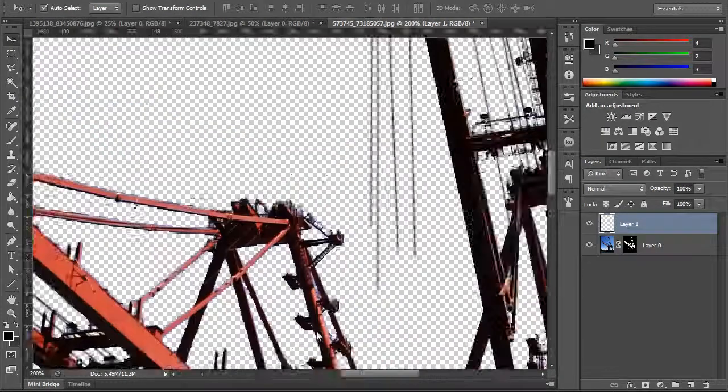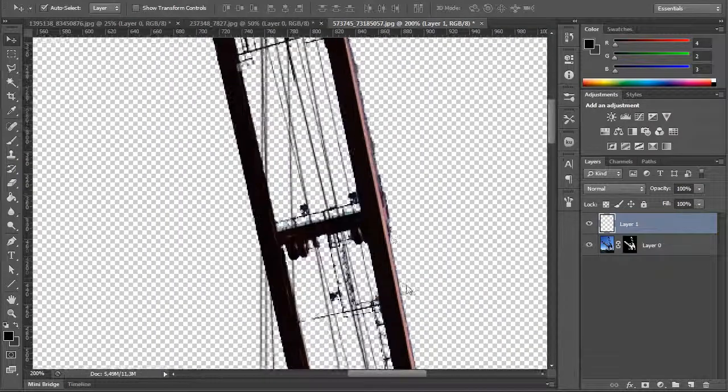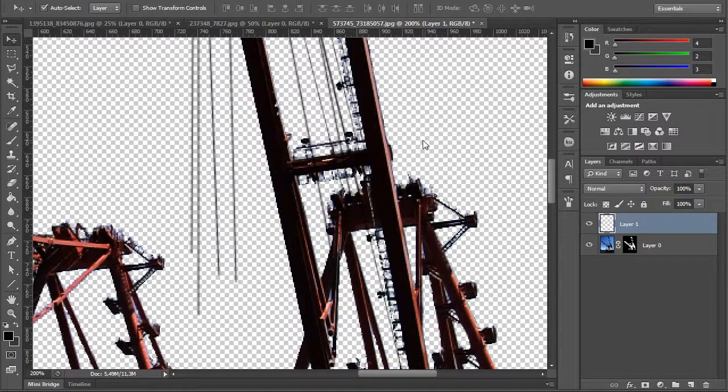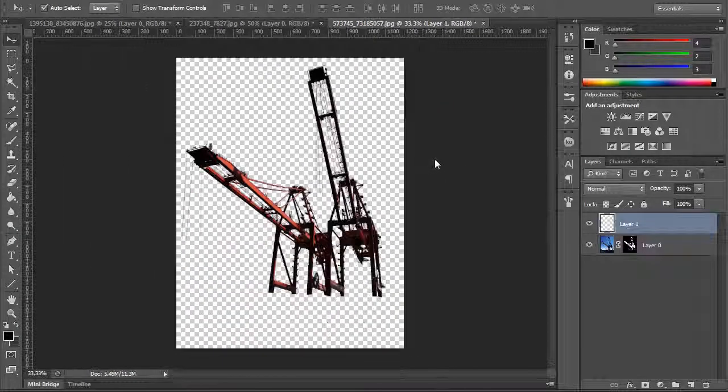This technique is good for all sorts of thin shapes: cables, hair, vines, and fur. Instead of wasting your time with complex selections, you better paint them over. It's quicker, and nobody will realize how you did it. Okay, I think this is pretty good. And we can do that with all the rest of our images. So in this lesson, we learned how to select our objects quick and easy.